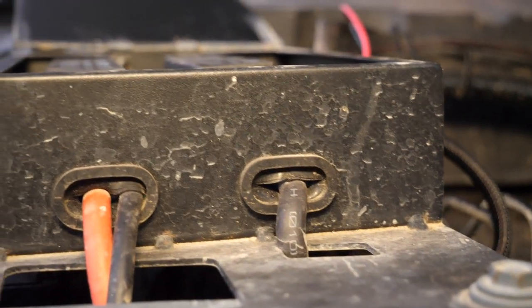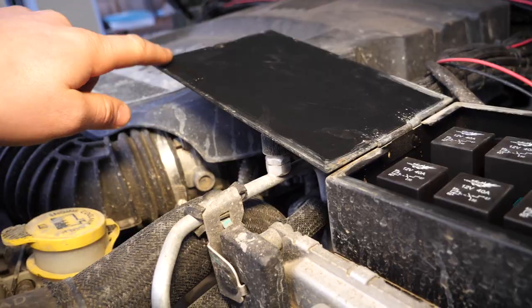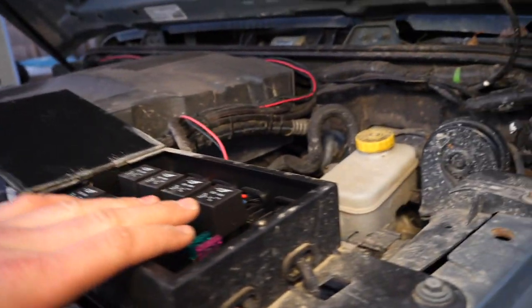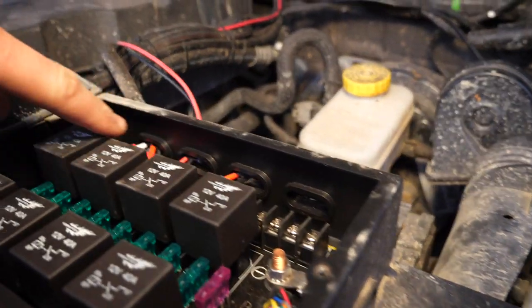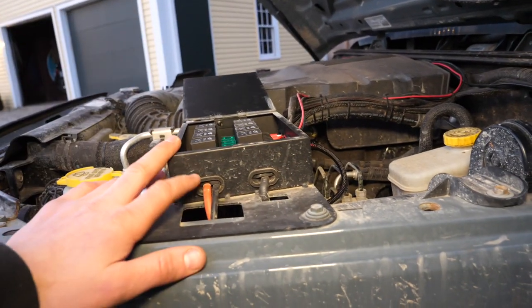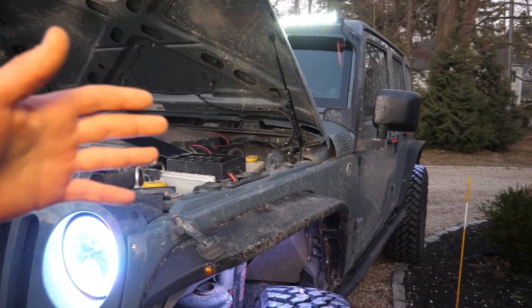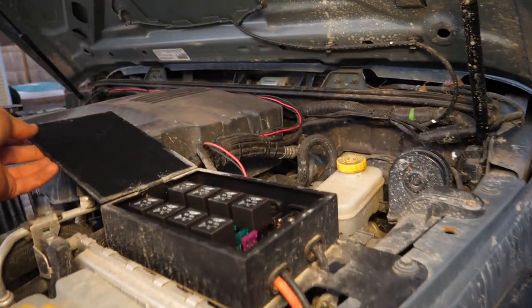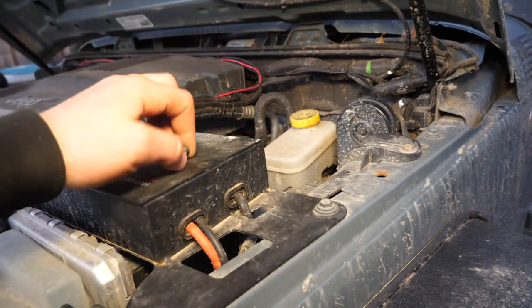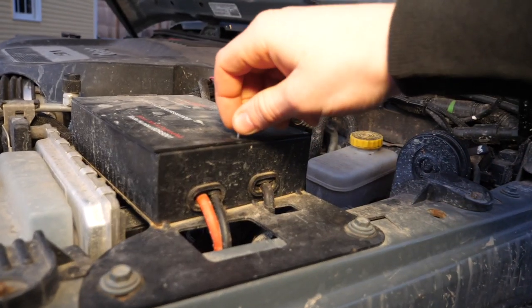The only thing I don't really like about the switch box is that it's a little bit vulnerable to water. We do have a fully closing lid here — this could have a rubber seal to improve things — and we do have rubber boots for every hole in the box with a tiny slit to allow a wire to pass through. Those aren't huge deals at all, but they are slight weak points. I do sometimes worry a little when doing mudding or getting deep in water.